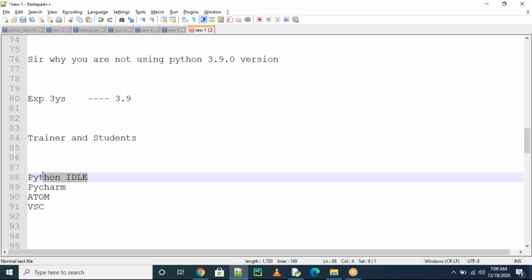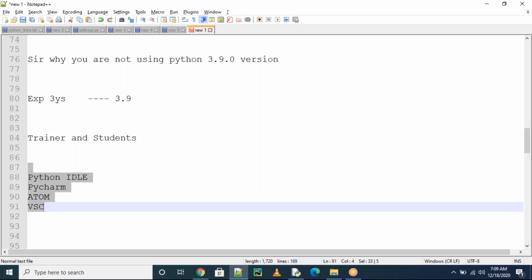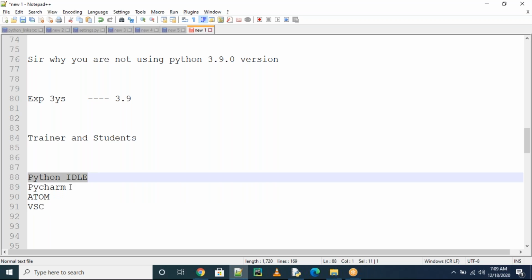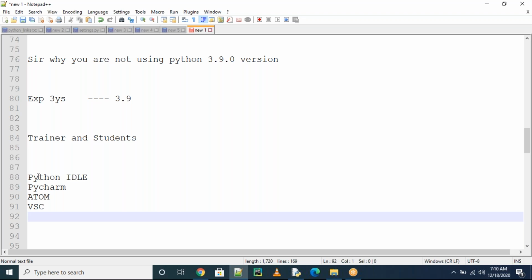Generally, if you are not an employee, then I'm talking to you. If you're an employee and the company is already using VS Code only, then you can learn VS Code from now onwards. But training for a job means we should cover a minimum of 3-4, guys. In our case, as a faculty I should cover a minimum of 3-4. That's why first I go with IDLE, then PyCharm, then VS Code and Atom. We cover all, guys, no issues.